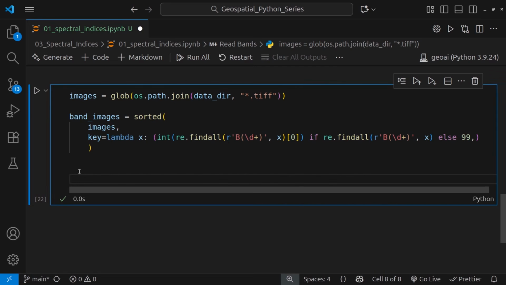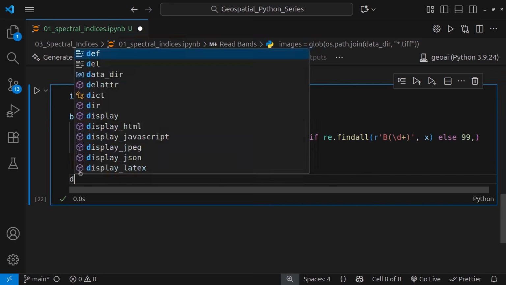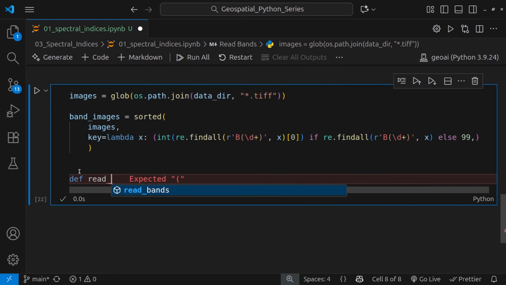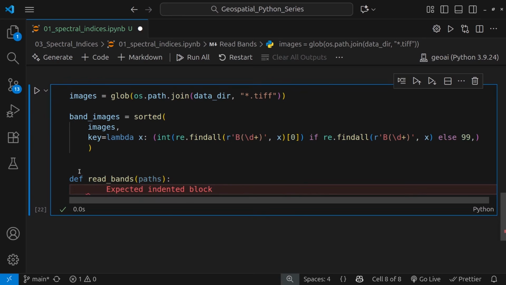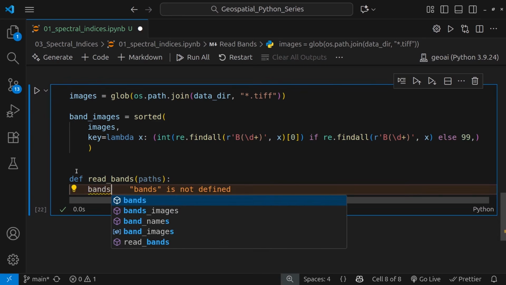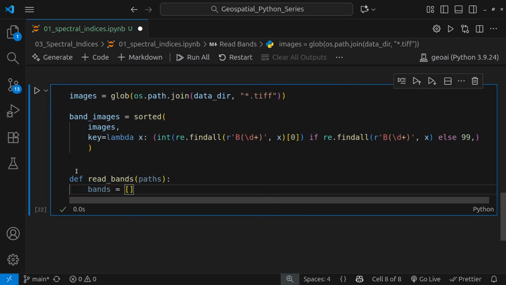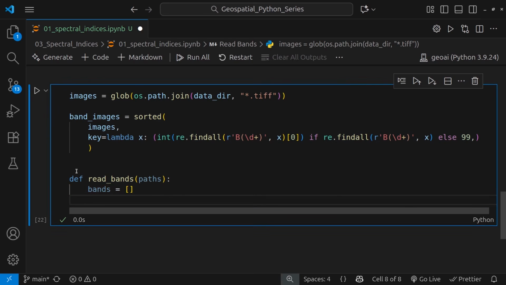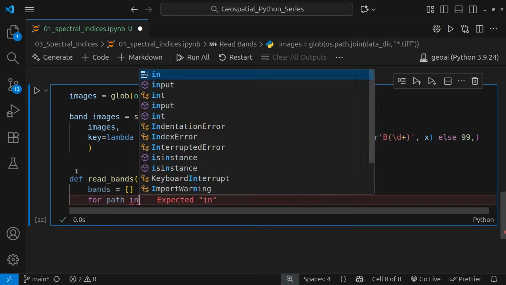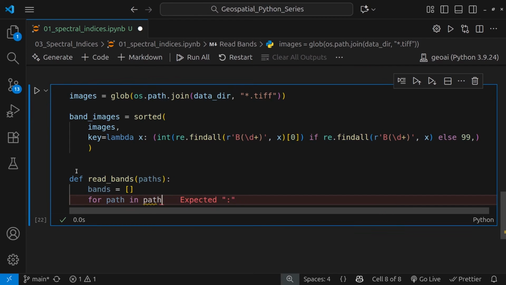For that, I will define a function to help me read the bands. So we'll define read_bands. It will take in the paths, and here I will write an empty list to store the band arrays, and say for path in paths.